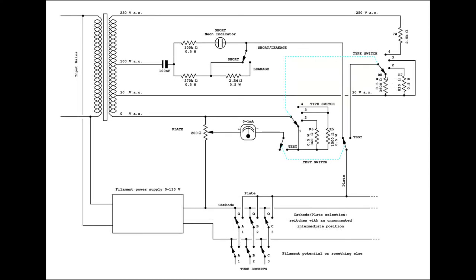Instead of the lever switches, more common and cheap switches could be used, like in this schematic diagram, using two stages. One switch would be used to tell if the line should be connected to the filament power supply output, or to something else. The other one would allow to choose between cathode line and plate line.